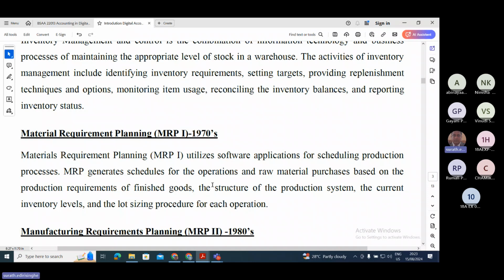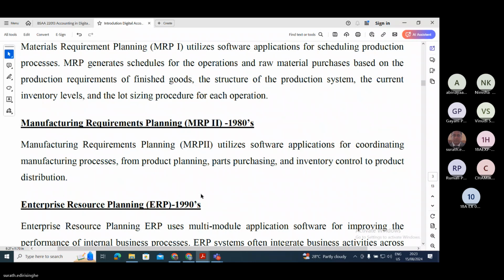Manufacturing requirement planning means it is further extended until distributing the end product, the final product, to the customers.